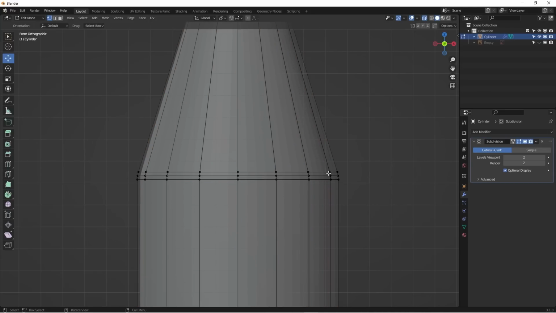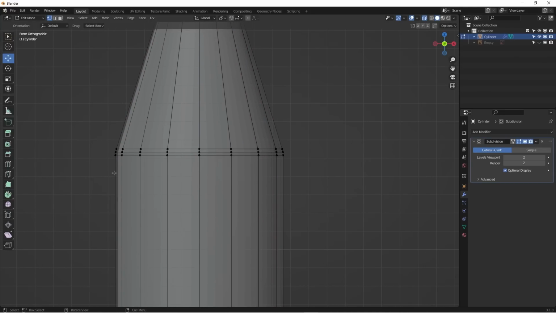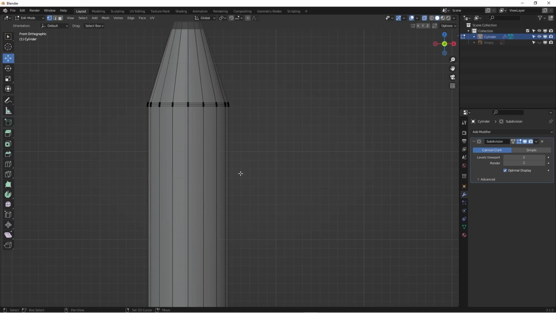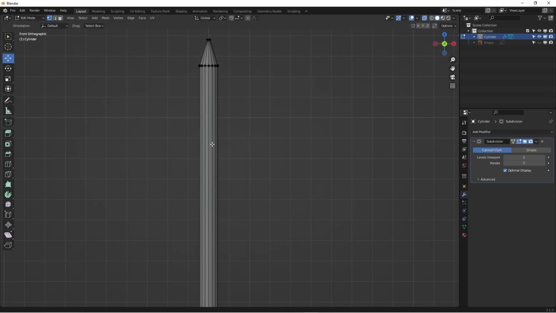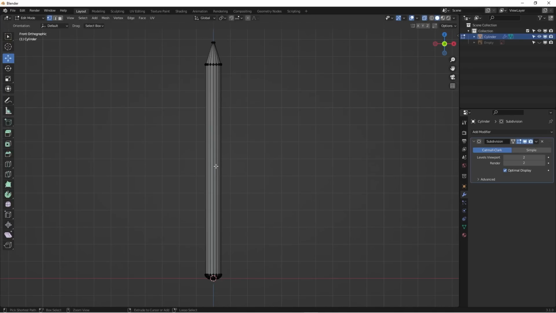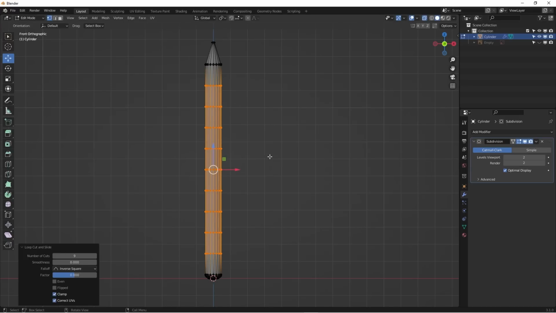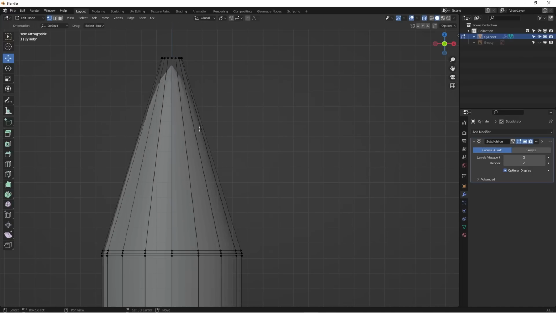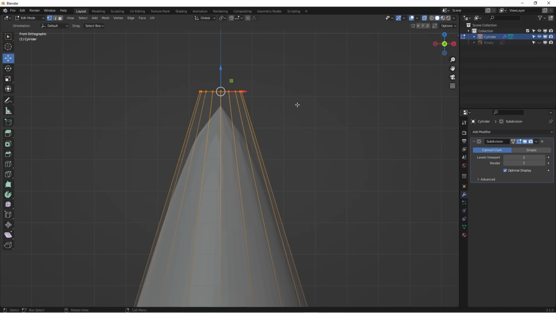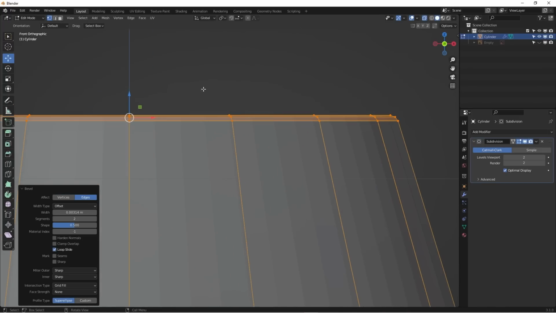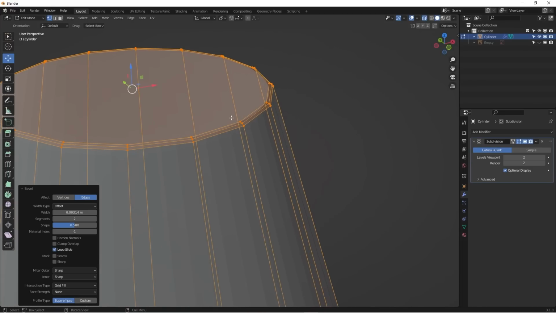So we have a pretty nice and clean bevel going on here, and you can see there's a pretty smooth transitioning from the sharp to the other end. And what we can do next, we are just going to add more loops, support loops, Control R, just do that in general, and then we can just scroll the middle mouse wheel and then just do that. Okay, so next thing we're going to fix is the top. We can select that loop on the top and Control B to bevel that, just a tiny bevel, don't do too much, and then you can see we have a nice curve going on here.